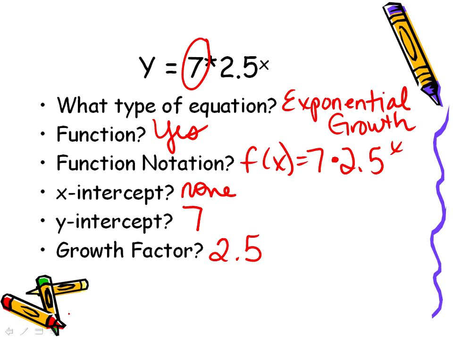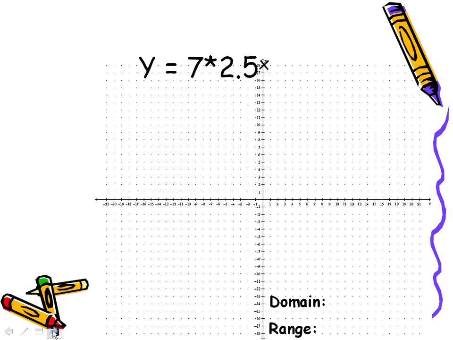2.5. Okay, now we're going to go to the graph side of your board. So flip your board over, go to the graph side. Now on this, you can make a table if you want. You don't have to make a table if you don't want. So it's kind of up to you. You're going to use your little blue calculator on this. My graph is going to start at what number? 7. So put your dot at 7. Now, for the value 1, I have to take the 7 and in my calculator multiply it by 2.5. I can do it in a table over here if you want to, but you don't really have to.